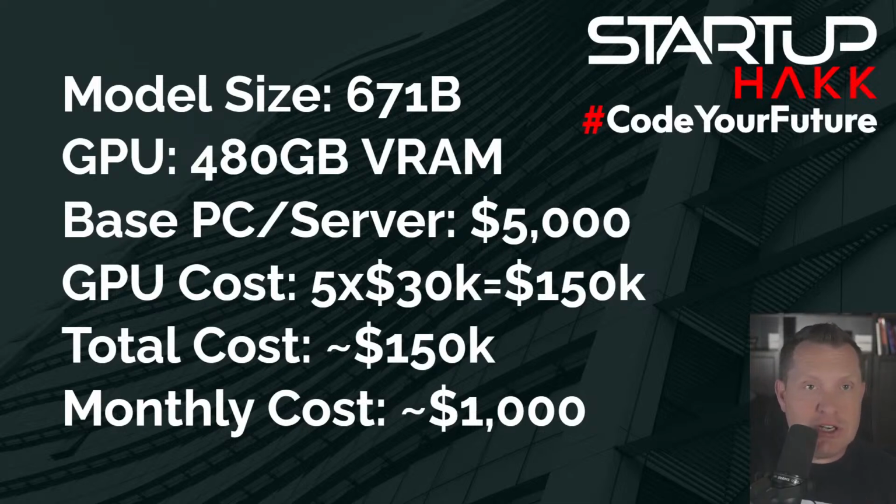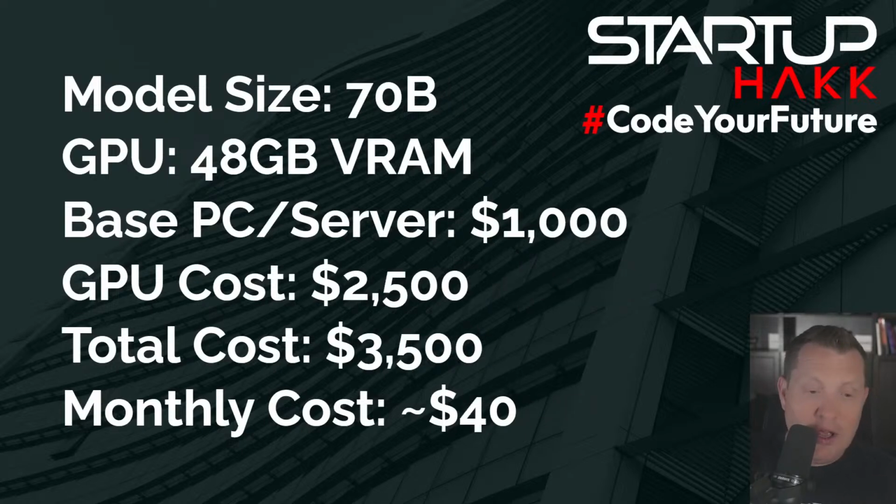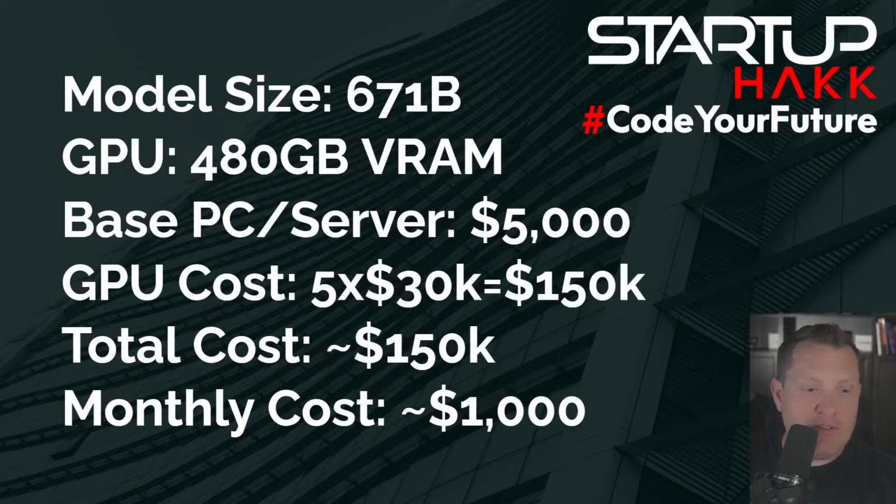Your base machine that you have underneath your desk, or even a higher end gaming machine, isn't going to cut it anymore. So this gaming machine you were going to spend $1,000 on, to get 2 PCI slots on, that gaming machine isn't going to cut it now, because now you've got to get into something that has at least 5 PCI slots on it, right? Most of these are going to run between 6 and 8 PCI slots. For a server, you're usually going to need to get into dual CPU to be able to manage all that. And really just your GPU cost alone is $150,000.